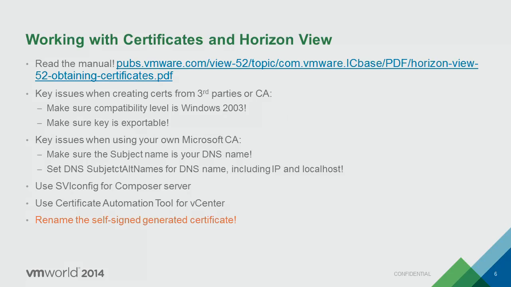So jumping into the certificates, please read the manual. We have some really good documentation on this aspect of setting up Horizon View. But one of the things I'll show you here in a second is some screenshots of actually using a Microsoft Certificate Authority. If you want to have regular certificates that are not the self-signed variety that will pop up errors every time you connect to your View environment, just install an MSCA.